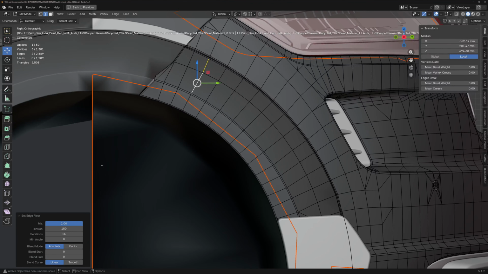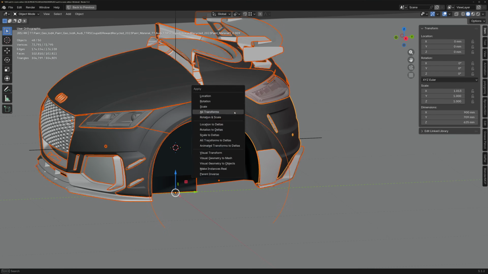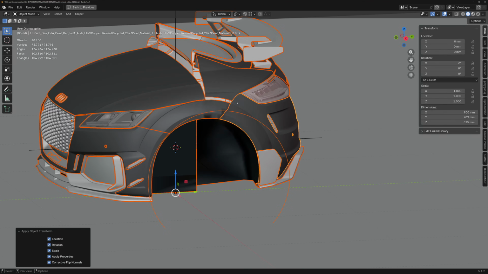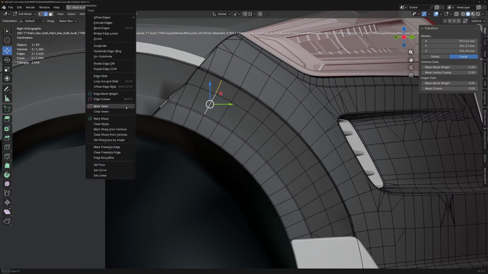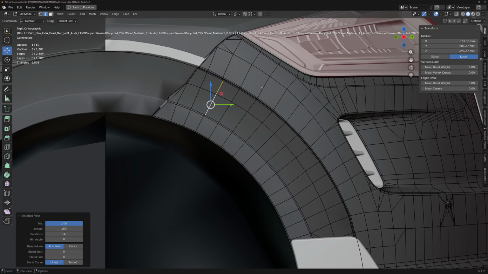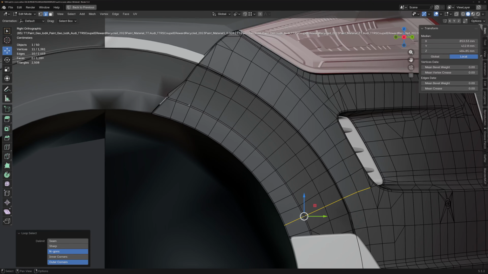Active object has non-uniform scale. Oh, is that what it is? All right, select all. Let's try that again. Okay. So the lesson there is always read the error codes. How do I select all of these? Oh, it's gone way too far. Hold on.